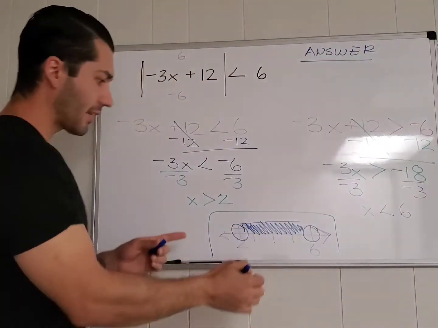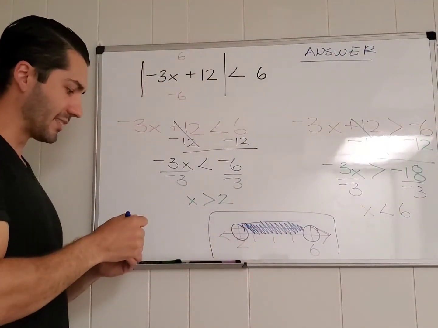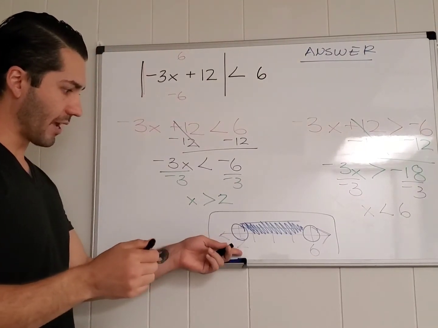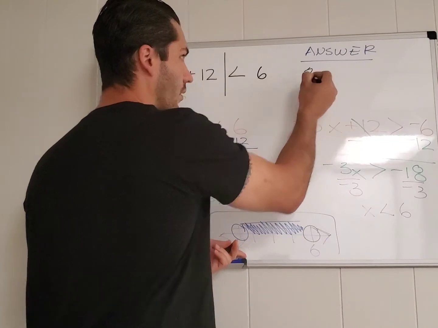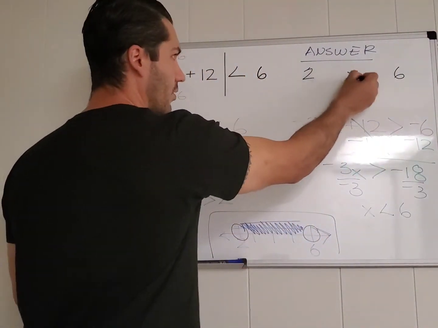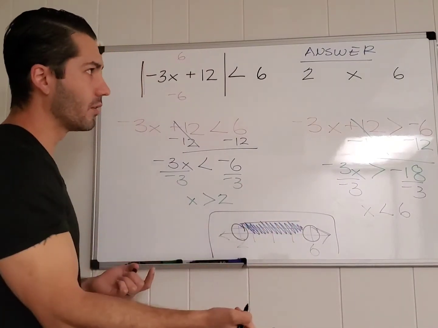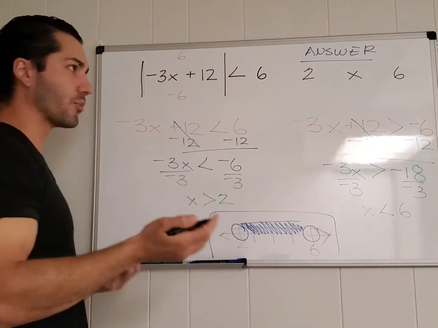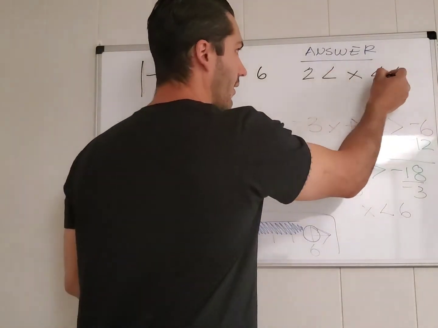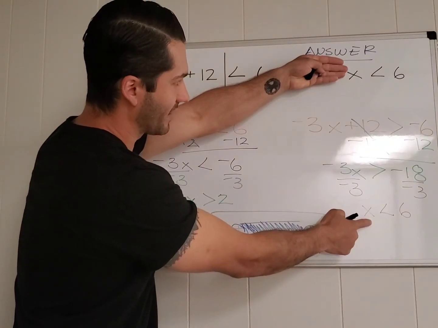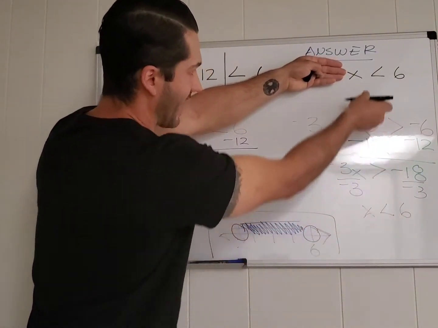Like I said, your answer kind of goes off the graph. Like I said, when I was your age, I did the graph, then the answer, because I found it a little easier. Small number on the left, 2. Big number on the right, 6. X goes in the middle because your answer is all that in the middle. And if you realize, you would just put those less than signs, because less than signs and and statements really do kind of go together. And these 2 should match. This one matches exactly the same. X less than 6. It's exactly the same.